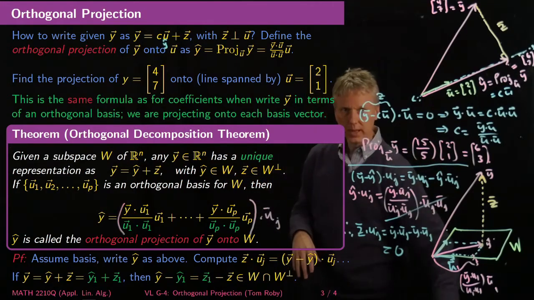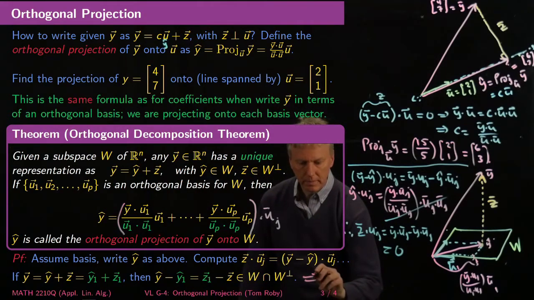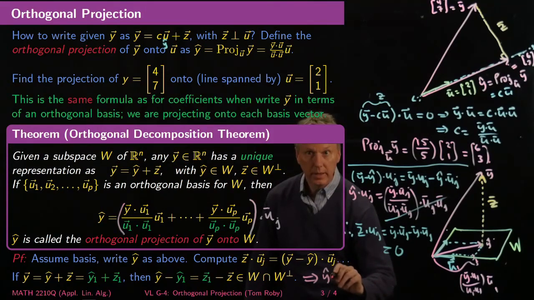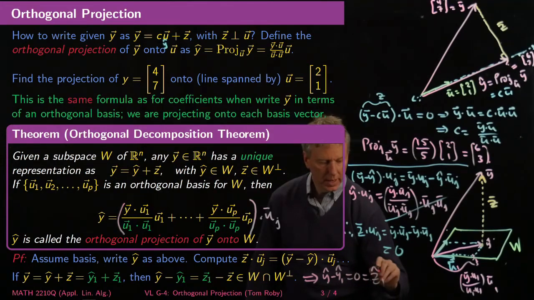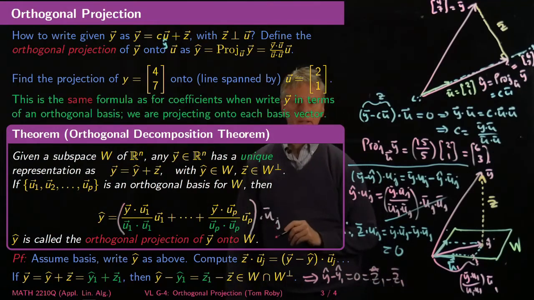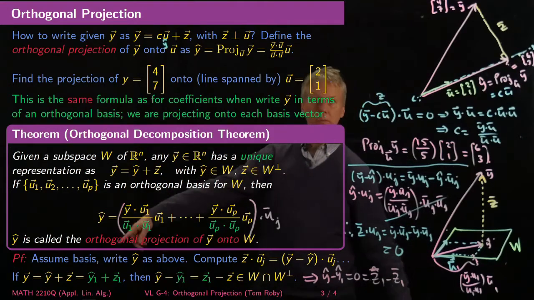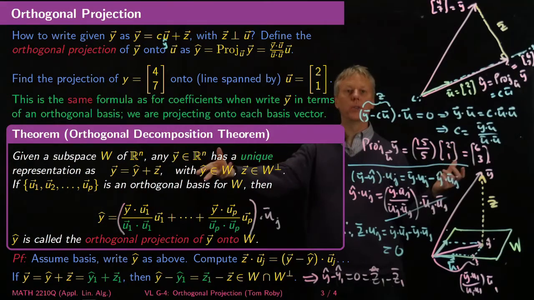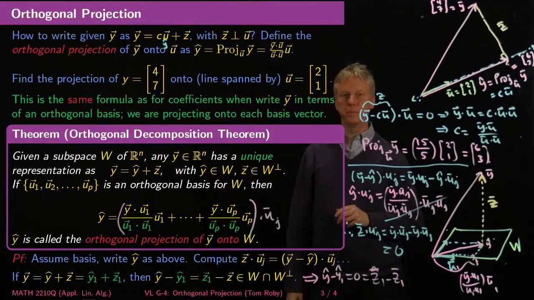So this last equation here implies that, since that intersection is 0, y hat minus y1 hat equals 0 equals z1 minus z. And so therefore, those expressions had to be equal to begin with. So that shows uniqueness. And that shows that at the end of the day, it doesn't matter what orthogonal basis we started with, that this gives us a unique answer. So it must be the right answer.